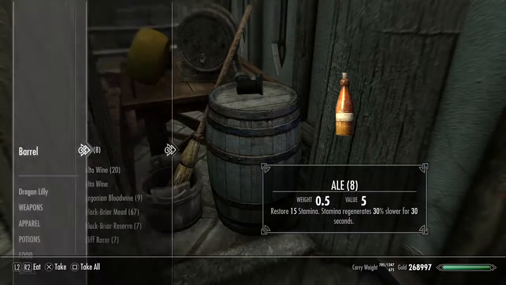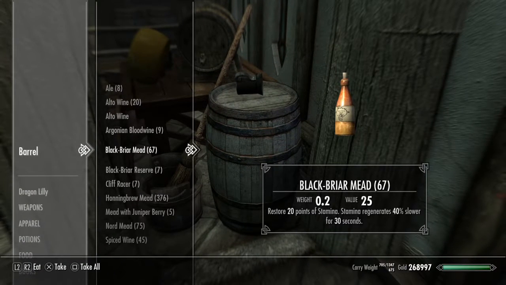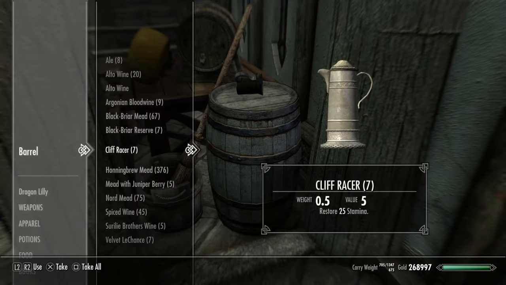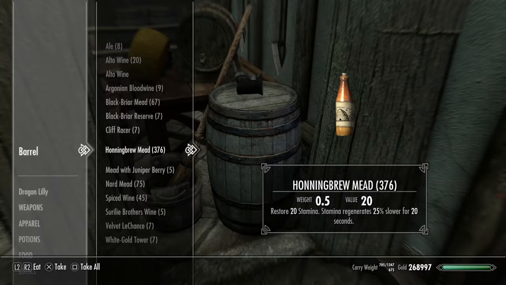This barrel on the right, I keep all the ales, special ones, Blackbriar, the reserves, you know, the meads. Collecting. I want to see how many honey brew meads I can get. Later on in the game, there will be no more honey brew mead. You close it down through the Thieves Guild, and it will be unavailable. Gone. So far I've collected 376 of those things.